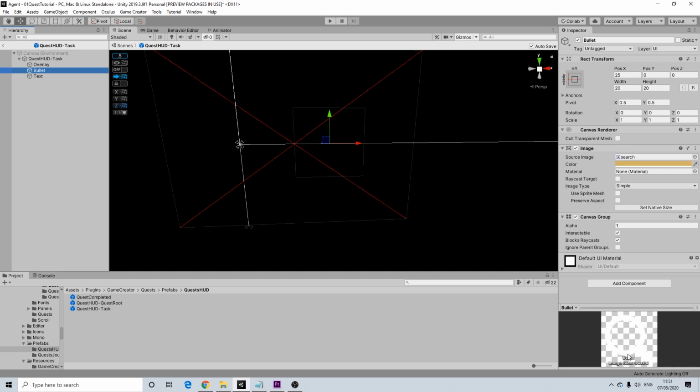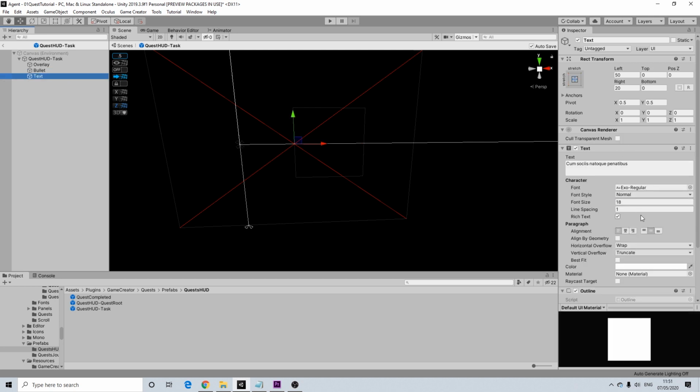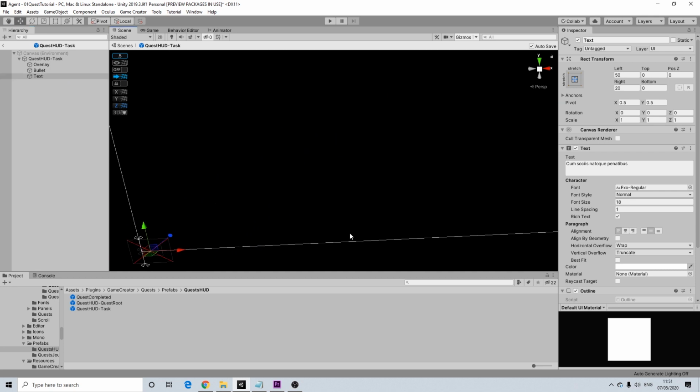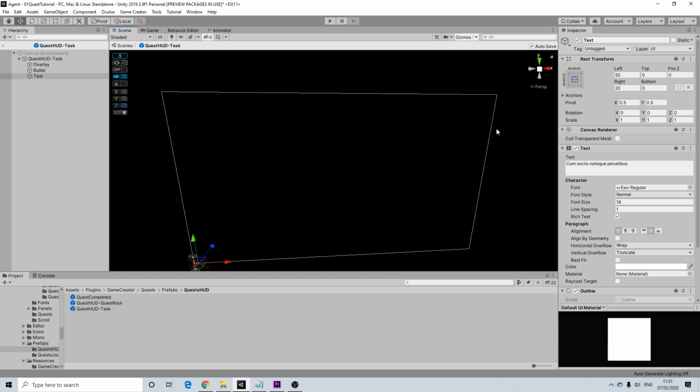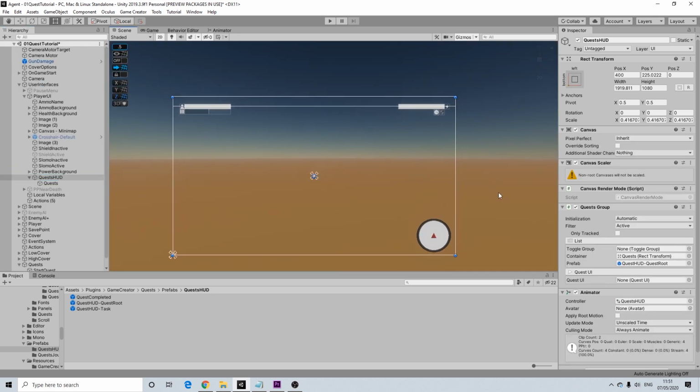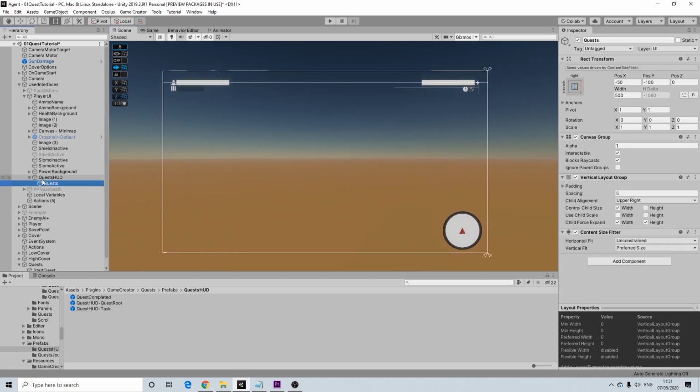But basically I changed it to a search icon. By default it was just a circle. So I changed it to the search icon, which I have in one of my UI packs, but you can change it to whatever sprite you want. And then again, same with the text. Change the text to whatever you want. Now this will be the information you are going to see in your live update in your player UI, so not the main menu. So a couple of basic things, but there's not much I changed here. You can go ahead and make things really complicated. It's completely up to you.